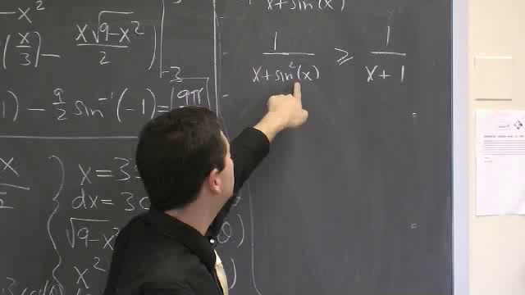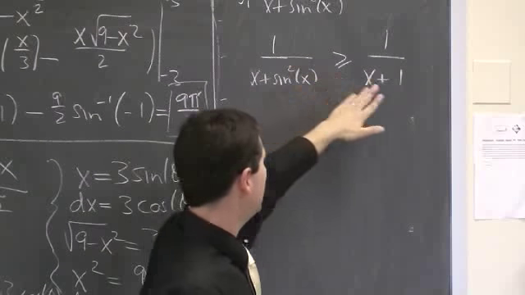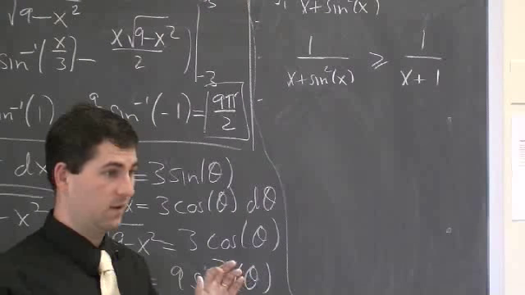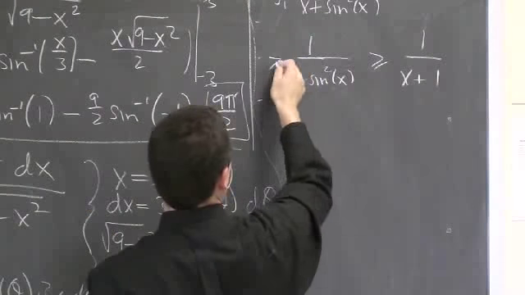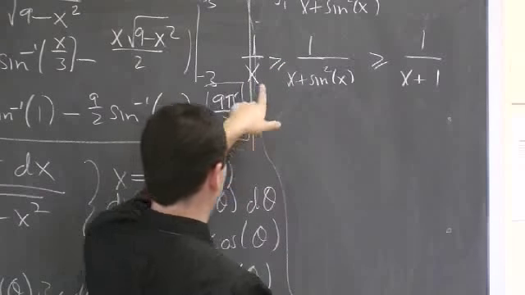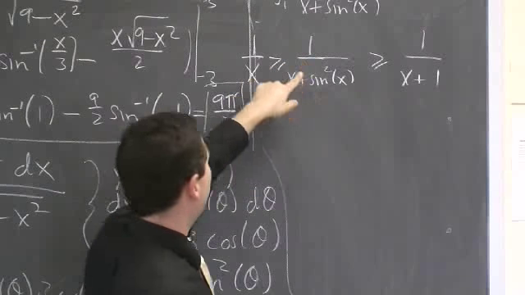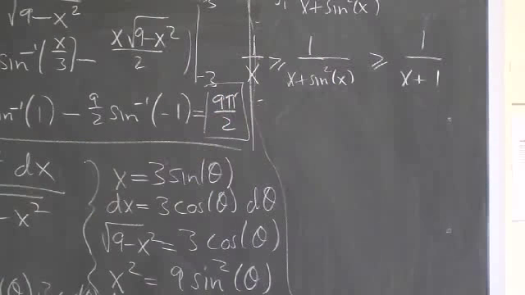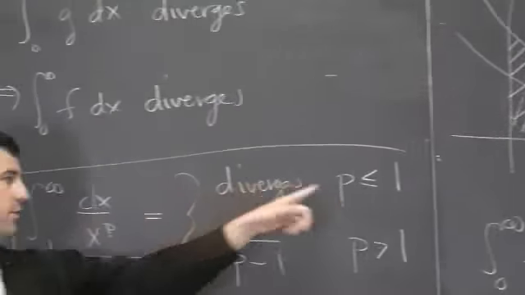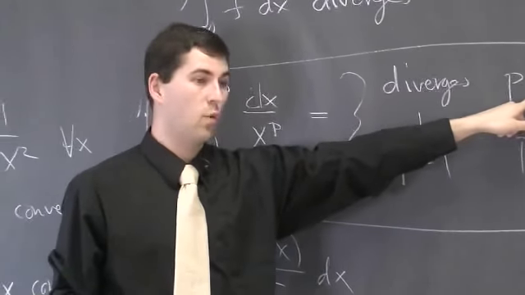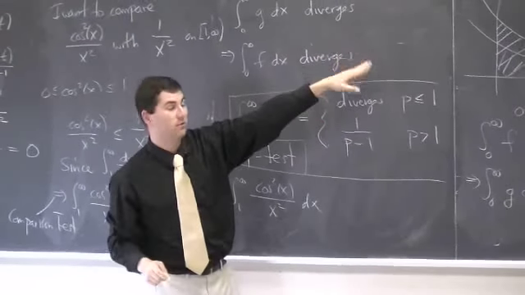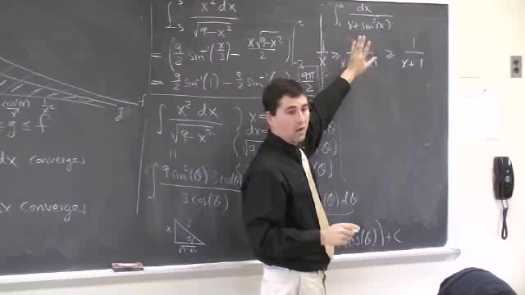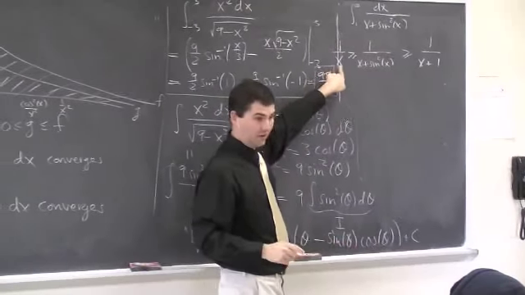So if you could show that this diverged, then you would know that this diverged, because it's bigger. Now you might say, why don't I, instead of making sine squared as big as possible, making it 1, make it as small as possible, make it a 0? Well, if I make it as small as possible, then it becomes 1 over x. So then you'd be saying, if I can just show this converges, then this will converge. But 1 over x diverges. That's part of the p-test: when p equals 1, when you have 1 over x, it diverges. So that won't be useful to show it converges. If this did converge, which it won't, this would not be a good thing to compare it to.